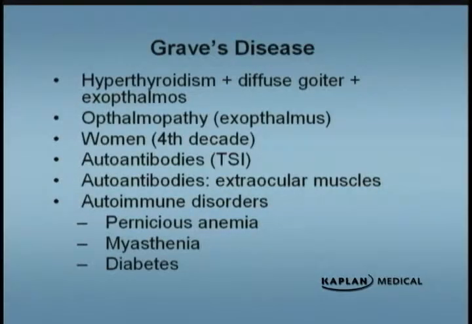Because Graves' disease is an autoimmune disease, we also see it commonly with other autoimmune diseases, like pernicious anemia and myasthenia gravis. So it's common to see patients with Graves' disease develop earlier or later B12 deficiency from pernicious anemia and so forth. So look for that, because autoimmune diseases kind of go together. If you have one, you are likely to get another one.